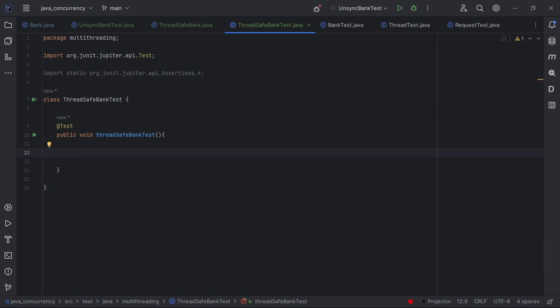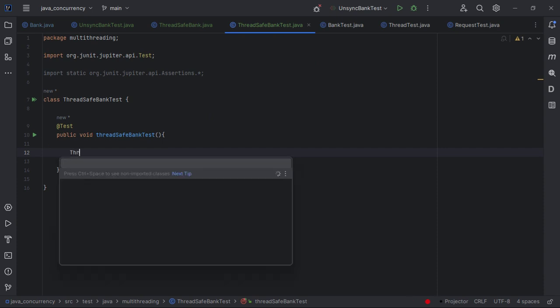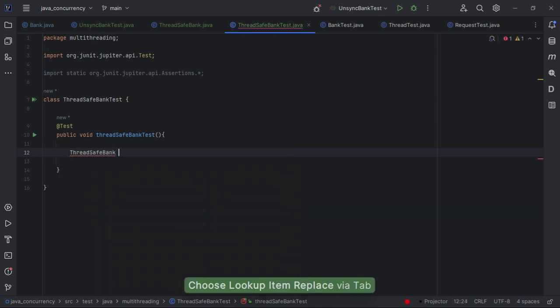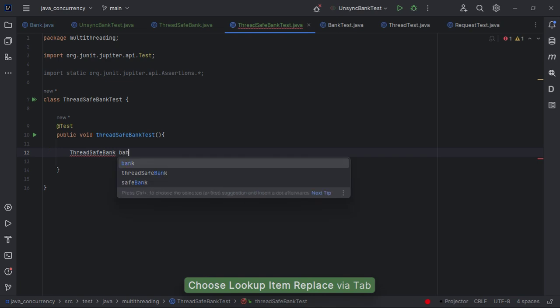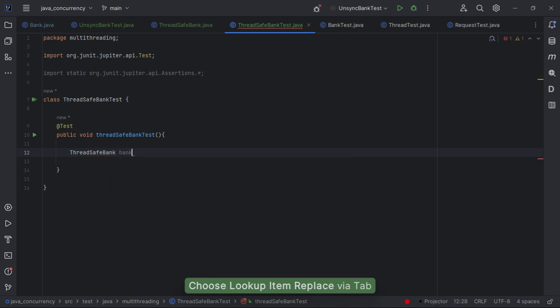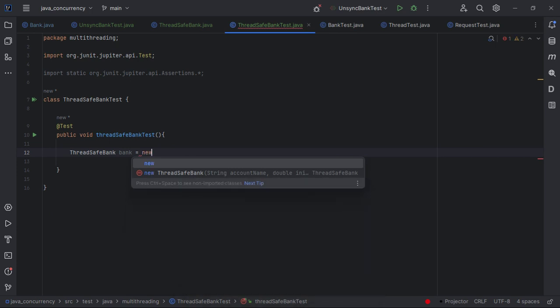So first we create the ThreadSafe bank objects. So we have ThreadSafe bank objects, let's call them bank. It's a new ThreadSafe bank object.